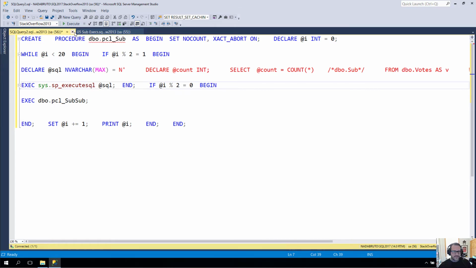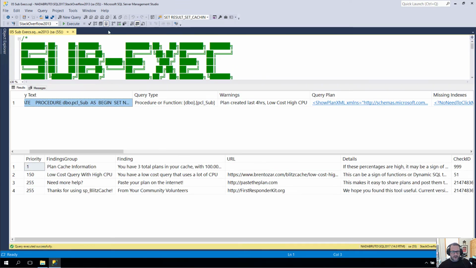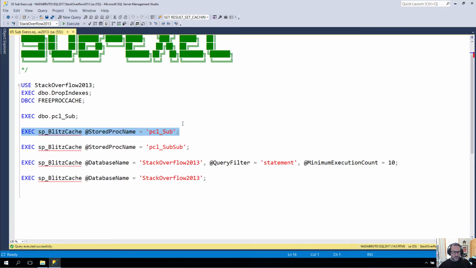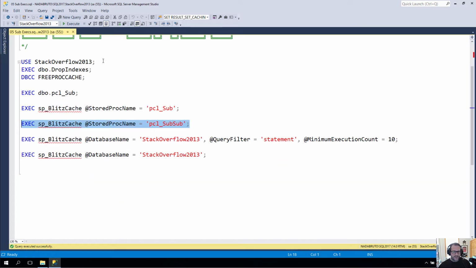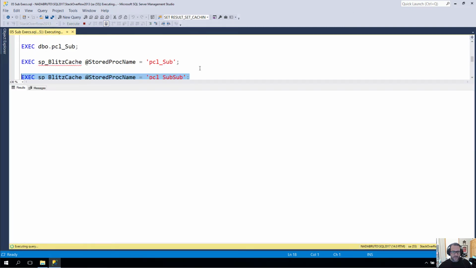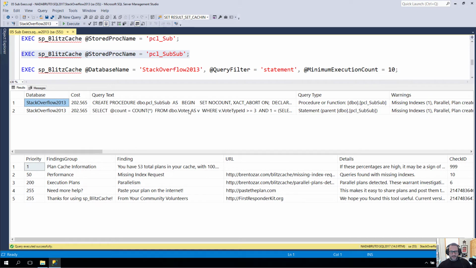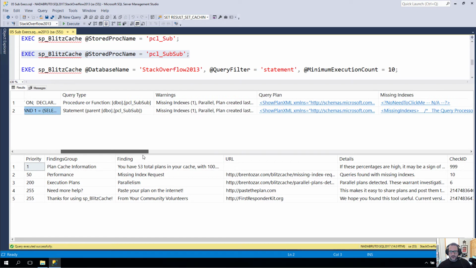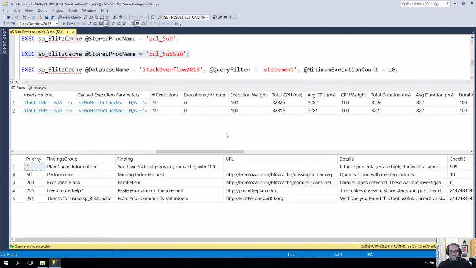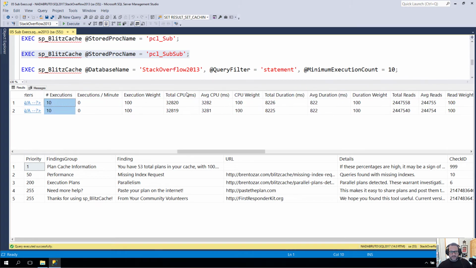So now we can go look for some things. The first thing we're going to look for is the stored procedure that we called within there, called sub. And if we go grab sub, we will see the select count that's inside the stored procedure, and we can see that it executed 10 times within sub, and that it used a total of about 32 seconds, or let's call it 33. Let's continue our rounding up extravaganza.